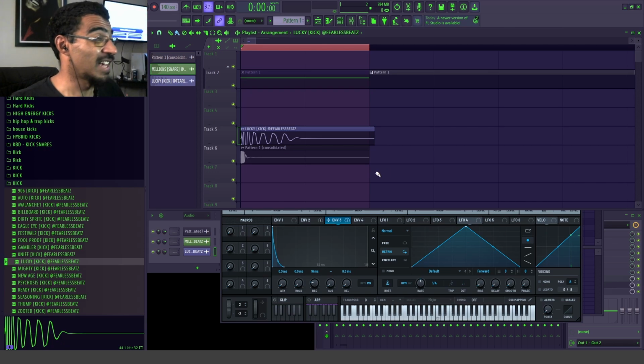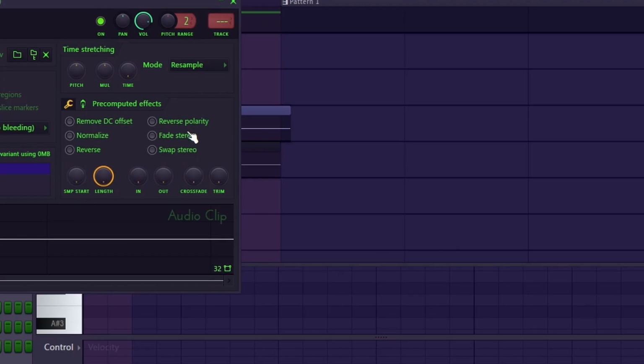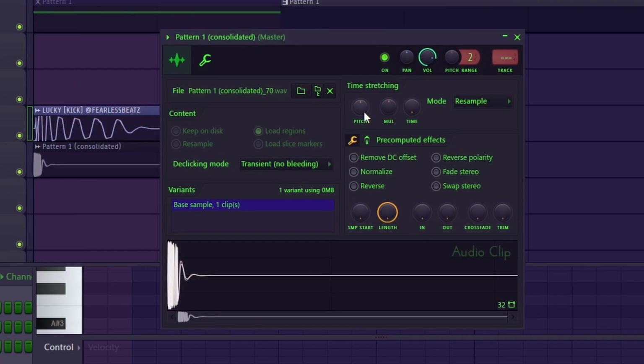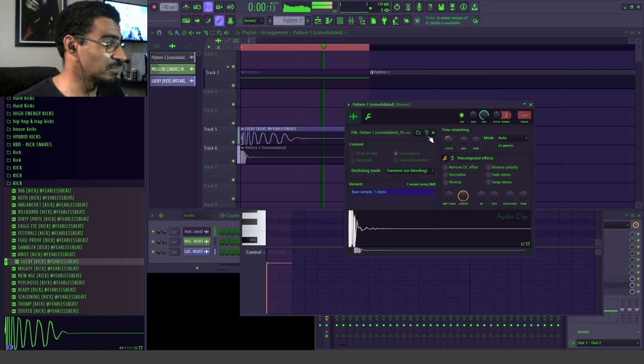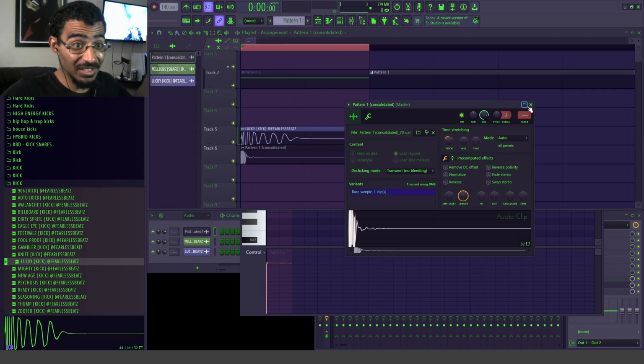Now it has a lot more character. And you can even adjust the pitch of your transient as well, just to give it that extra punch. And pretty much, there you go. That's how you make your transients from scratch.